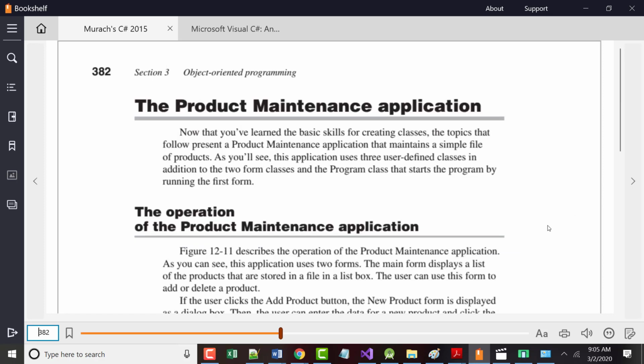When we come back from the break, it's 9:05. We'll come back at 9:20. We're not going to go over much more, but we are going to go over pages 382, 83, 84, 85, 86, 87, 88. So about 8 pages. All right, so please come back at 9:20.